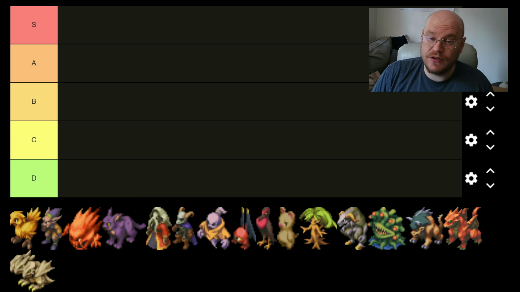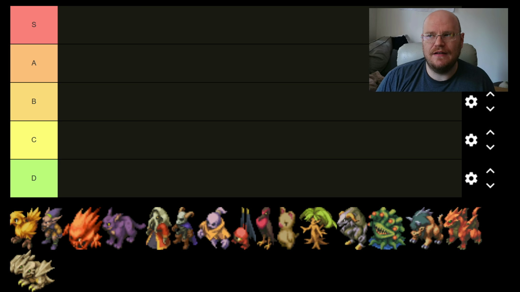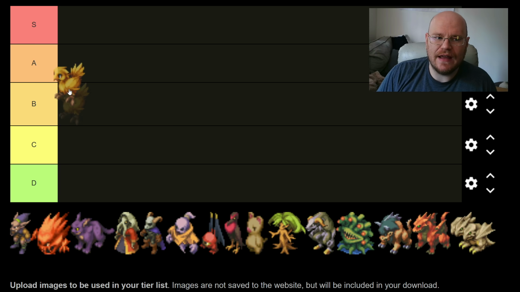So, first of all, of course, it's the classic Chocobo. Now, Chocobos, in terms of raw power, not the best, right? There's definitely stronger stuff like your behemoths and your hydras and all that type of fun stuff. But in terms of overall utility and general party versatility, I'd say Chocobos are pretty high up there. I'm going to put them in a solid A.